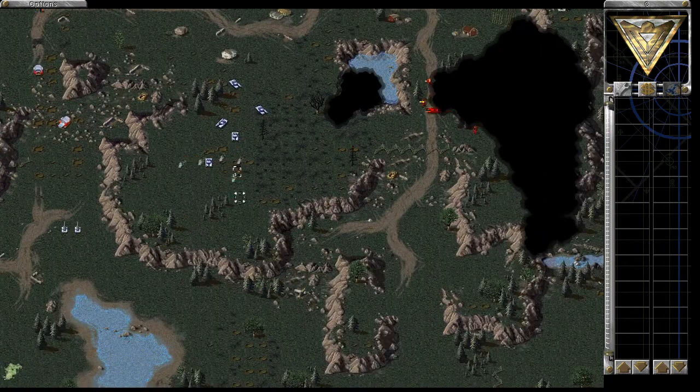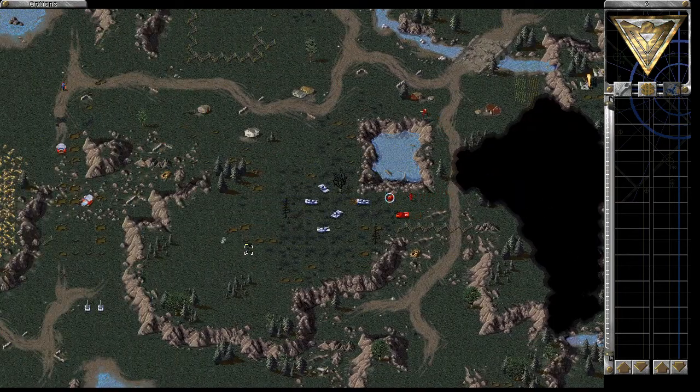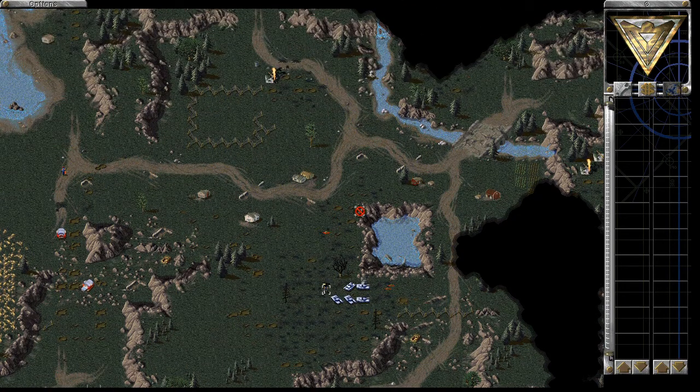Okay, Soviet Command Post down. That has woken what's left on the map here. They're going to close in on us. Oh, we need to watch out for them. Come on, get him. Last guy here. And that is the end of negotiations.